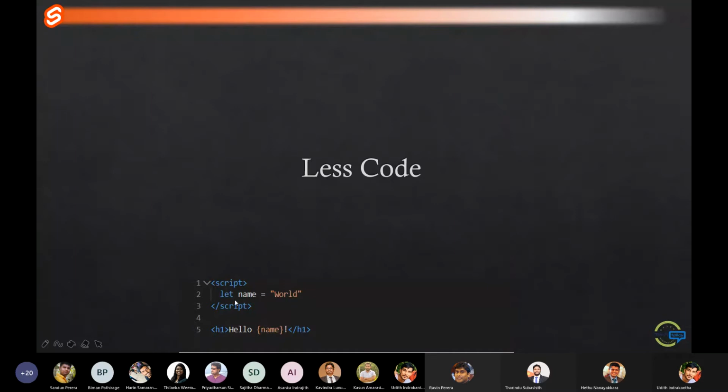In the code above, there is a simple script tag that encloses the code written in JavaScript, and below the script tag there is a typical HTML heading. Moreover, Svelte lets you update the local state of a variable by using the assignment operator. In React, however, users must use the useState hook, which makes the code heavier.